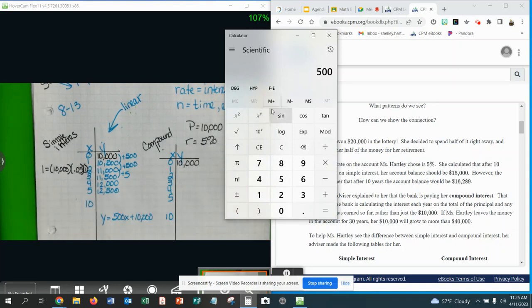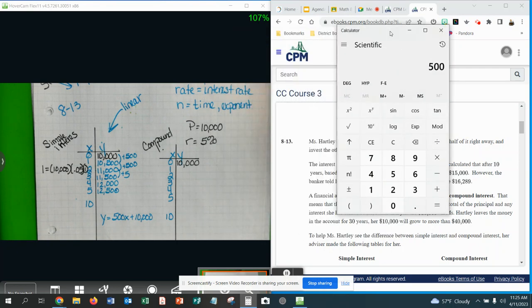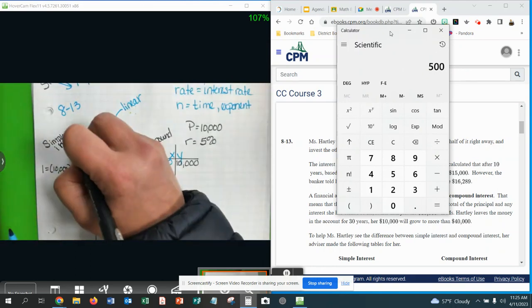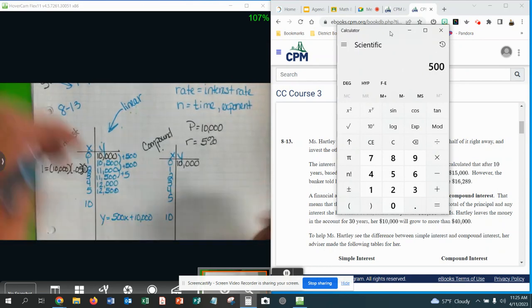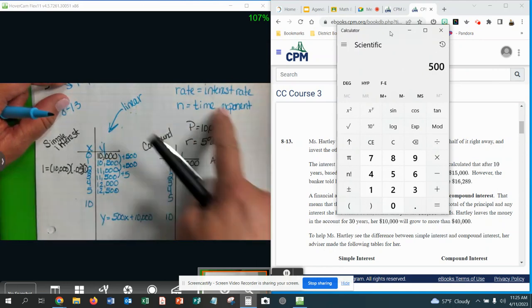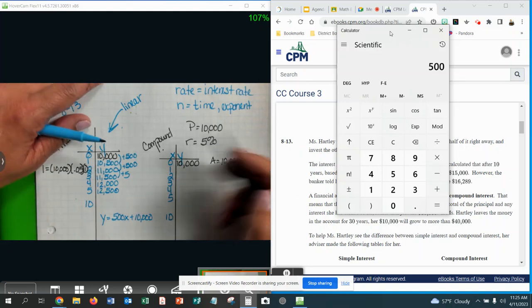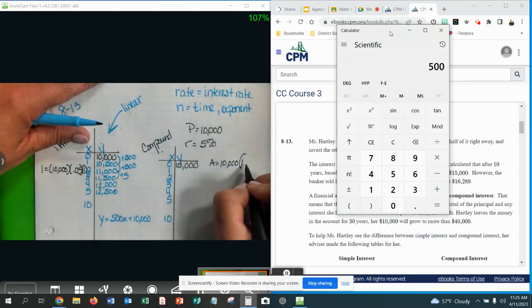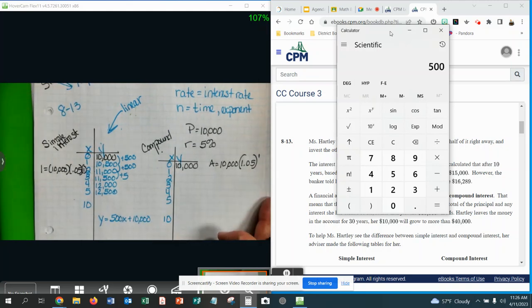Now, with the compound interest, we have to do something different. The difference between compound interest and simple interest is that the compound interest adds the new interest every year. For instance, I'm going to put the numbers into the formula. Our principal is $10,000, and we're going to times it by 1 plus the rate, so it's 1.05. And we're going to just do it for 1 year. So this is our numbers plugged in.